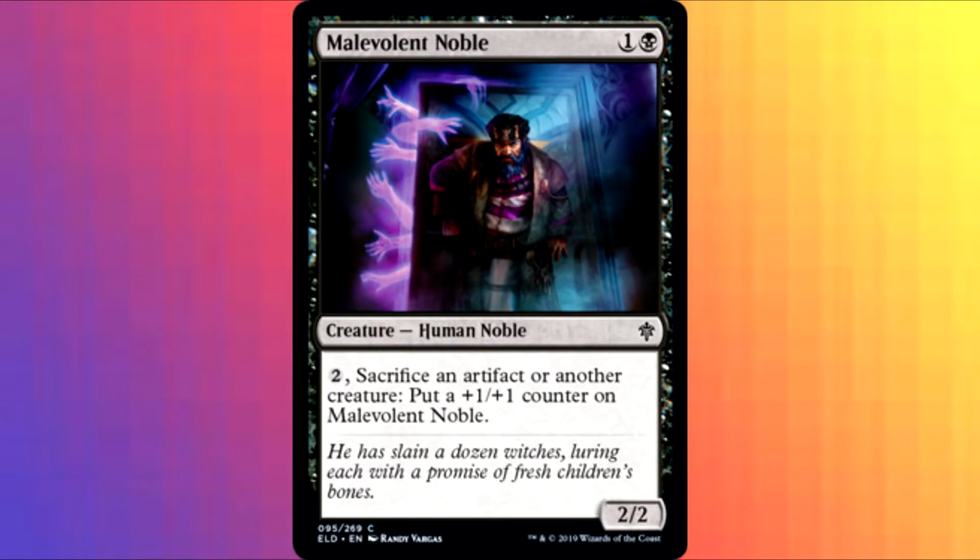Next we have the Malevolent Noble. It's 1 and a black for a 2/2 human noble. It has 2, sacrifice an artifact or another creature to put a +1/+1 counter on Malevolent Noble. So, let's see, I'm not a huge fan of this. I do like the fact that it lets you sacrifice more than one thing at a time, but I'm not into this card at all. It's a 2 mana 2/2 that I guess you could sacrifice food if you wanted to, but I haven't seen a lot in black to get a lot of food. So, yeah, I'm kind of down on this card. If you need playables, if it's card number 23, okay, but that's going to be about it.